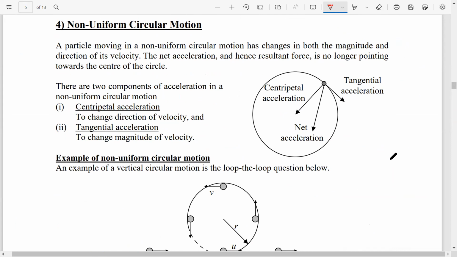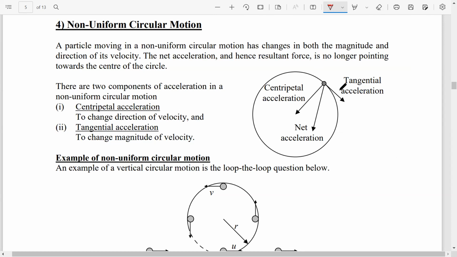Now, for uniform circular motion, speed is going to be constant, but for non-uniform it is not constant because there will definitely be changes in energy. There will be a force that is tangential that causes the change in the velocity. So we know that again, work done is force times distance moved in the direction of the force. Centripetal forces themselves do zero work, and that's because they are perpendicular.